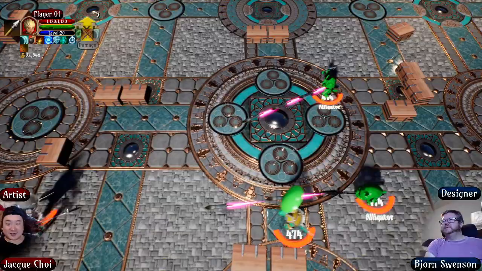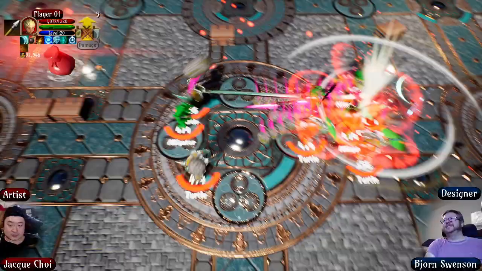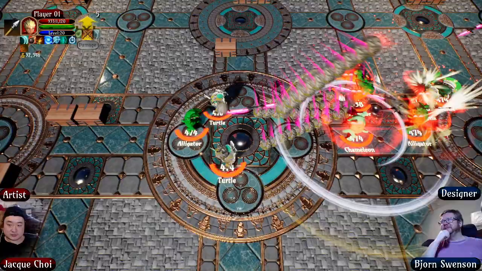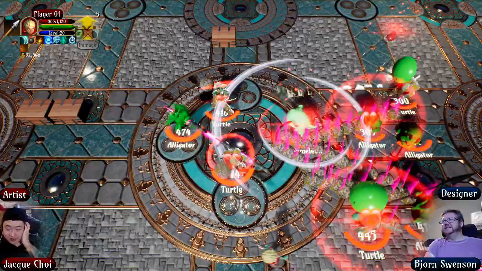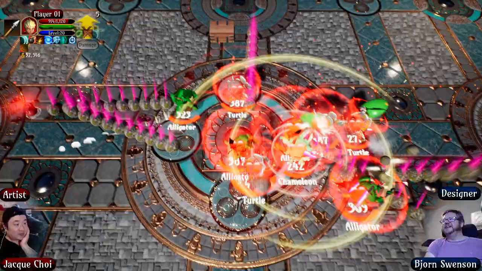The only piece of feedback we have right now for a crit is the number that pops up above their head. Oh, like I got a crit there because it doubles in size. Maybe I should make it triple in size so it's super obvious. Oh no, let me do a pass on the shaders and effects before you worry about stuff like that. It'd be nice if you could actually feel it. Actually, you know what? I'm gonna do that right now. Where's the particle effect for some of those auras or buffs?